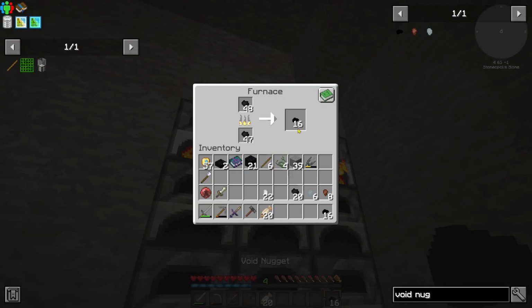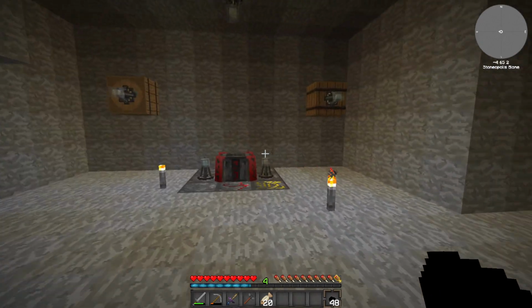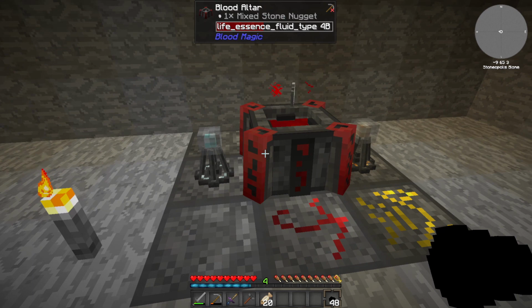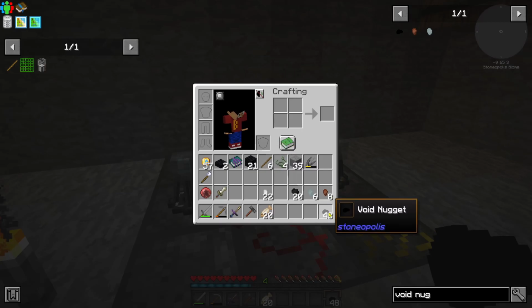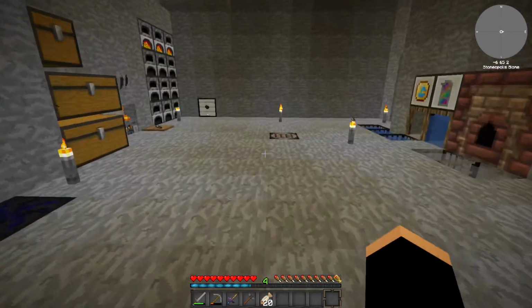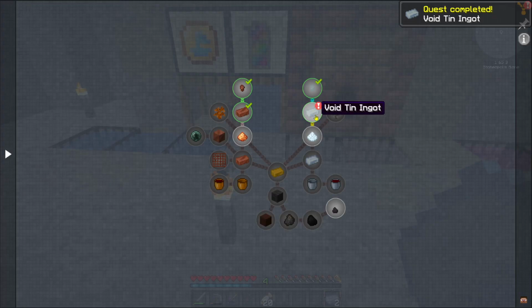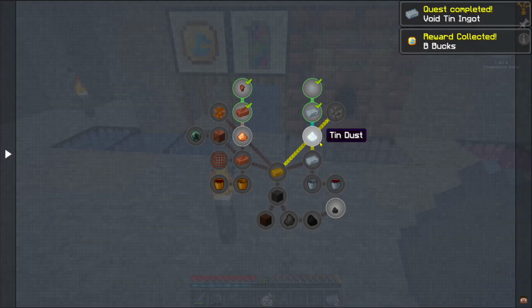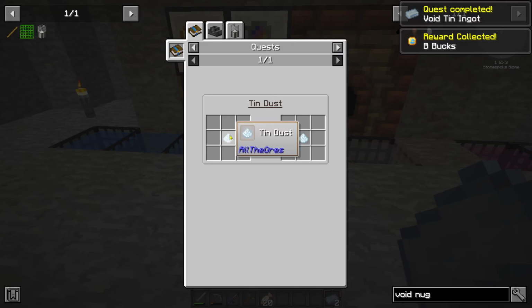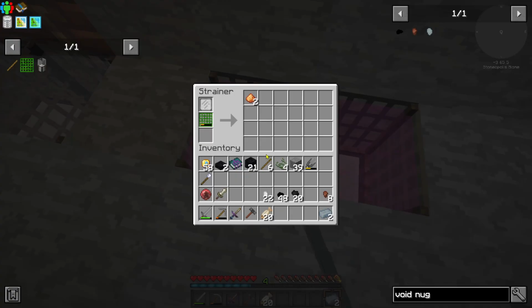Let's get some more of these. You're gonna need a lot of copper because copper and tin make bronze. I'm certainly gonna need more tin than what I've made, but it'll do for the time being. Do we have enough to make some ingots? We do. Collect that quest, and then it's the same again to make the tin dust. It's in purified water. Might as well put them in the same one.